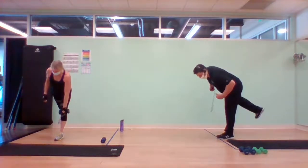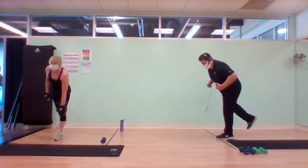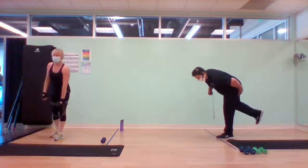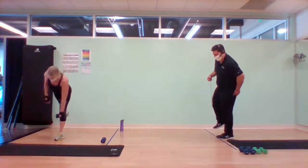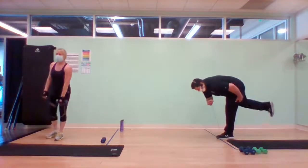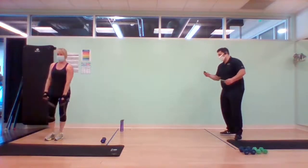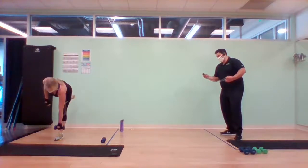I'm starting with my left leg because that was the first leg I did glute bridges with. Feeling that stretch in the hamstrings and the glutes, and activating those 2 muscles to right ourselves back up. If you ever have to touch down, that's okay. And of course, weights optional here if you want to try those out.